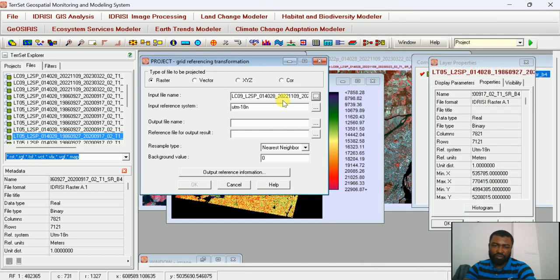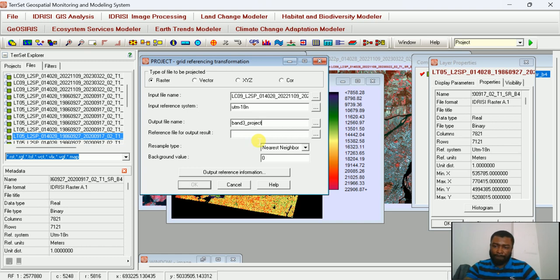Once you select your band, automatically it will recognize the reference system, which is UTM 18 node. You don't change anything there. For output file, let's call this band 3 underscore project.